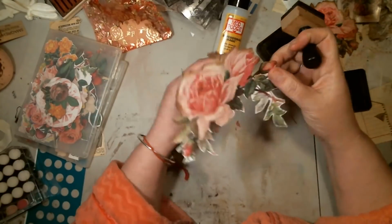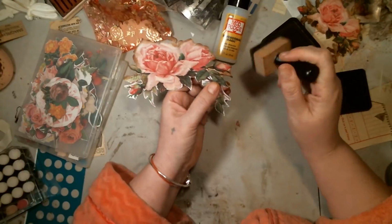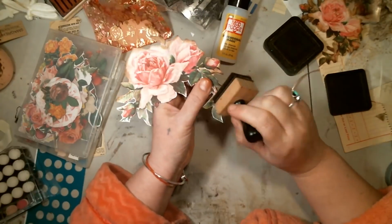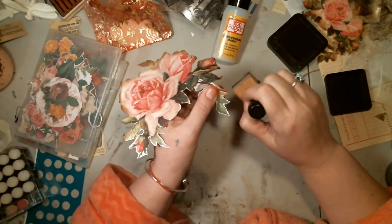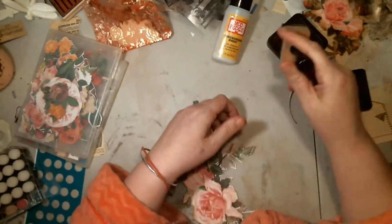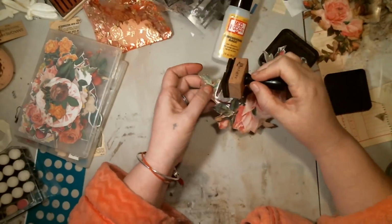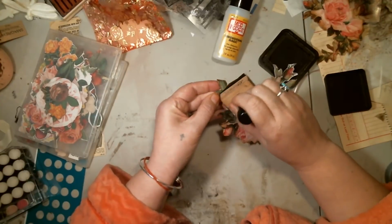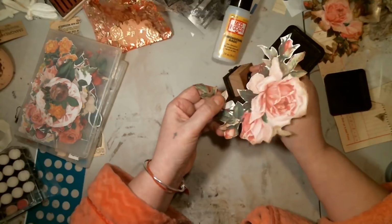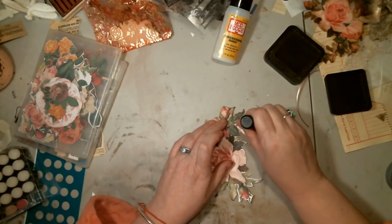But the thing with the glossy accents is the tip of the applicator, mine was weird, and it's sticky stuff, and if you use it once and you don't clean the nozzle, then it gums up and all these things happen. Me, I don't fuss with anything. I just throw it, so the next time I go to use it, it's all screwed up. So I had to cut the top of it off of the nozzle, and now it doesn't exactly work right, because the trick with the glossy accents is you don't really want to mess with it too much. It's kind of like a gel. It'll squeeze out all over, but it's kind of thick.